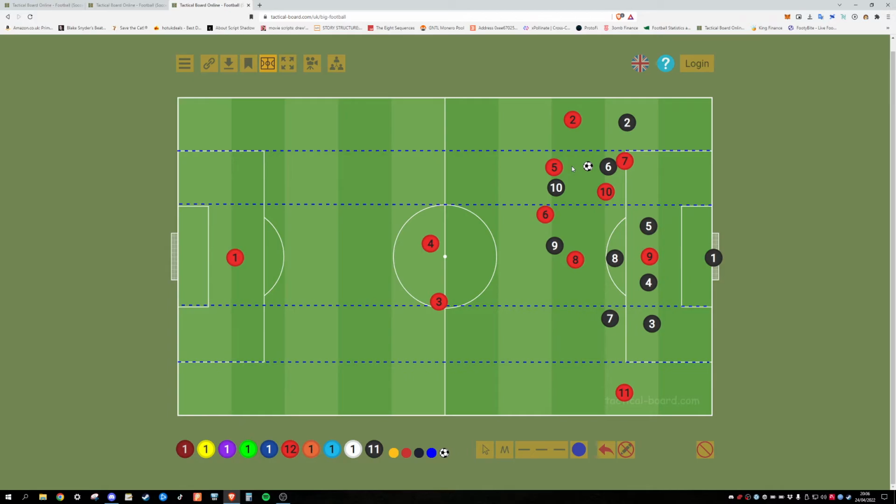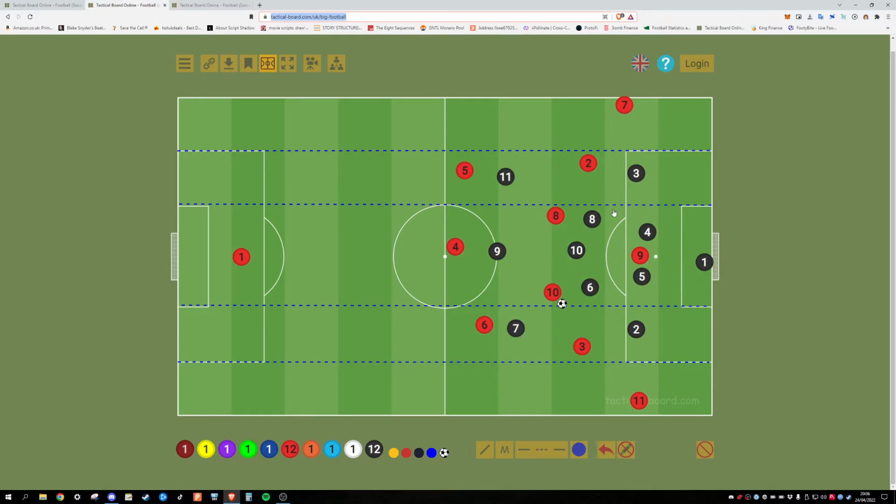Now there is another one which is called counter marking, which is this one here. Okay, so we're going up against a 4-3-3 here. What you can see is that everyone's sort of in the right space. We've got inverted fullbacks, wide men, a striker pinning, we've got Fred and Fernandez forming a two, and we've got McTominay, I'll give him number 6, coming in.